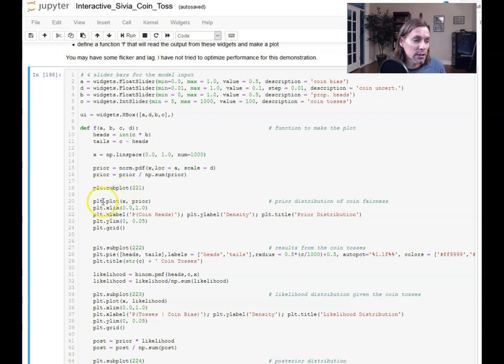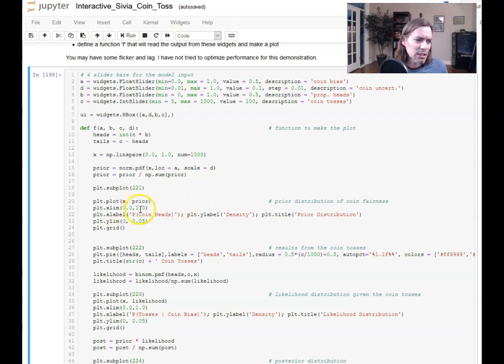Okay, so now we're going to go ahead and define a plot with the prior distribution. We'll just plot the prior distribution. We're going to have a 2x2 matrix plot in this function. Now you notice this is a little bit inefficient because every time you touch a slider, it's going to reproduce all of the plots. I didn't do anything fancy with trying to only update certain plots. Remember, I just kept this very simple. There'll be a little bit of flicker in it. It shouldn't be too bad. It's not that heavy computationally.